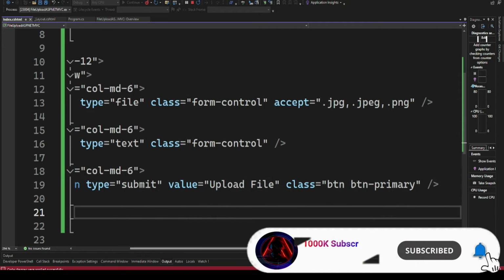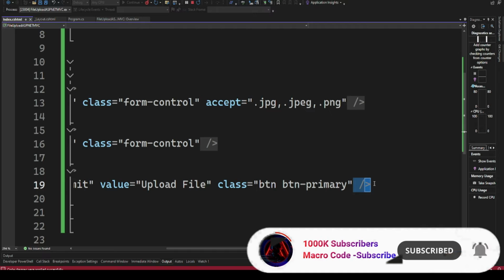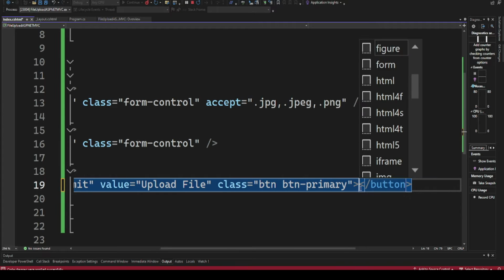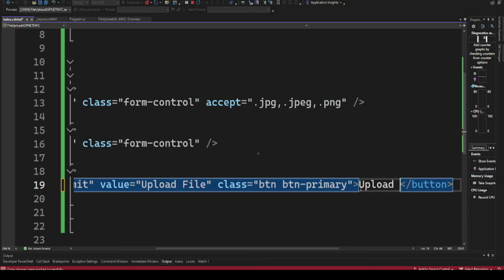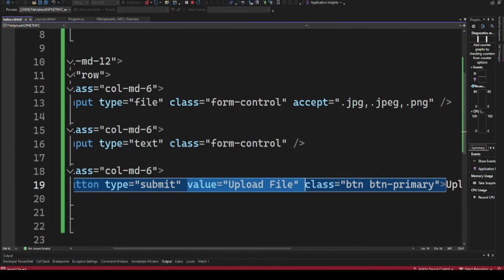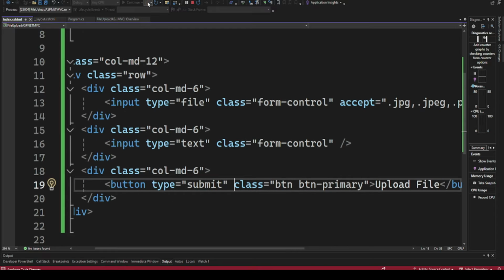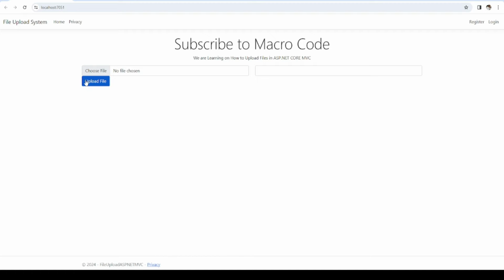So let's confirm, you can actually do something like this. Then you can say this is a file. You can say upload file. So let me remove this. So if we do that and I apply my changes, then I should see my file upload. You see, this is my file upload.